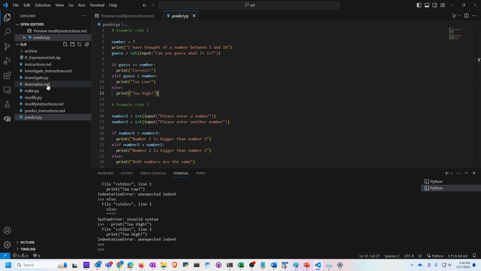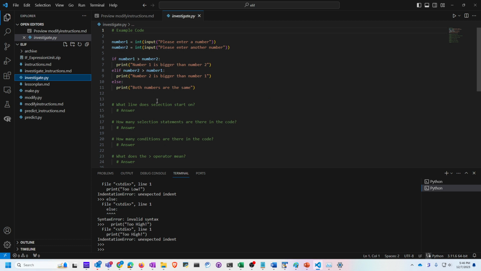And then we will go into the investigate, where you'll answer some questions about the code. And again, this is just in your own head. You don't have to submit this or anything. Do let me know, though, if you have questions. This is part of what we're introducing to make it a little more interactive, even though I'm not sitting there with you while we're doing this. I'd love to be, but that's not what we're doing with this class.